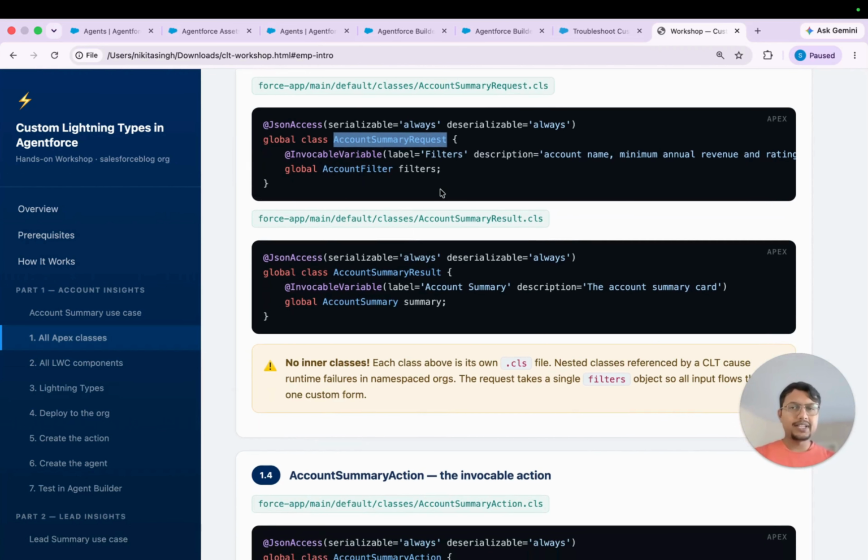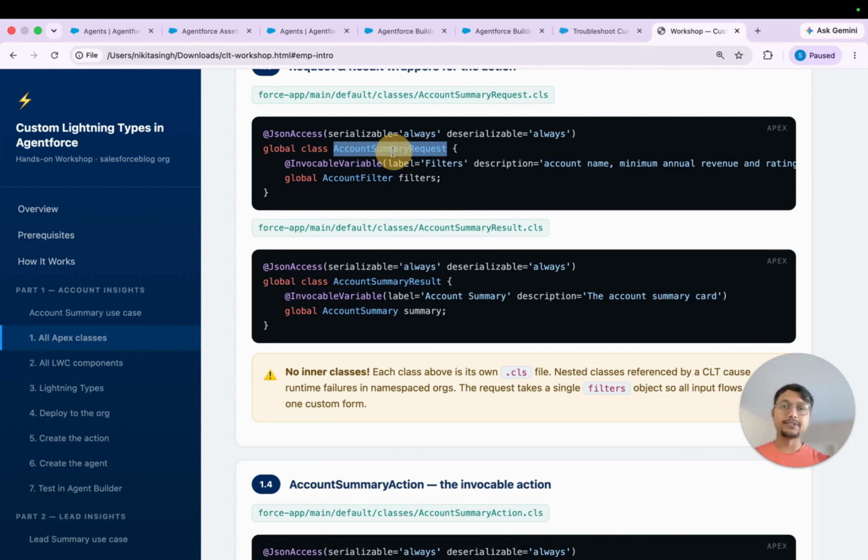We are doing nothing special here. We just annotated these with @InvocableVariable, because if you're using Invocable Apex to pass input values and output, we need @InvocableVariable. We define the label and description, which is important for the Agentforce action, so that our agent will know why this specific property is being used at runtime.